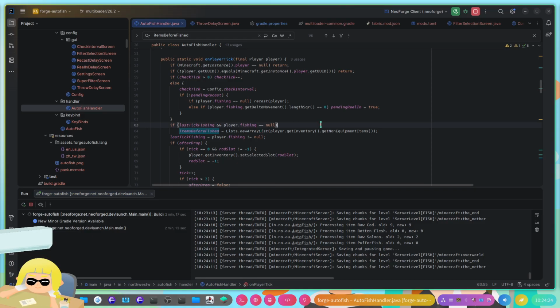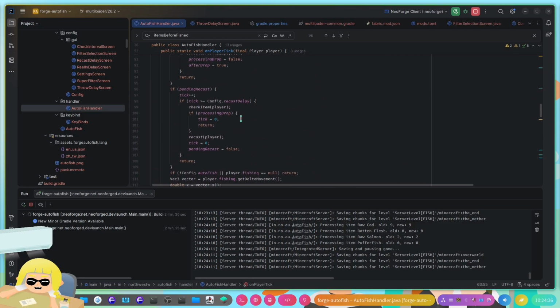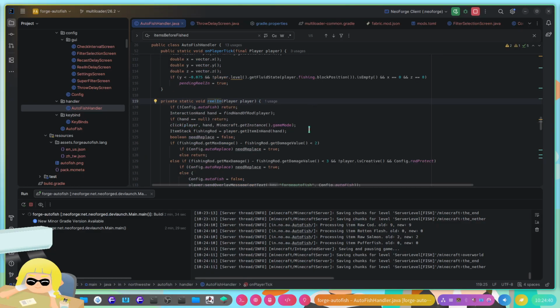We grab the inventory as soon as we reel. Are we fishing too fast? We should get the inventory while we're reeling in.